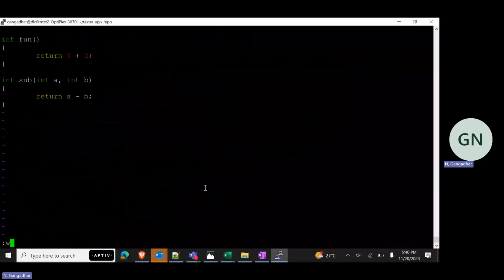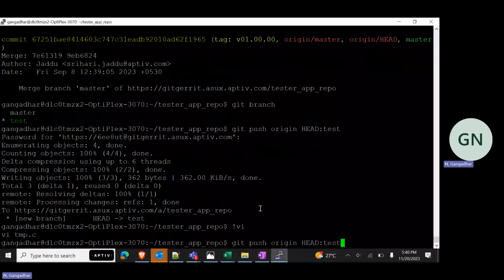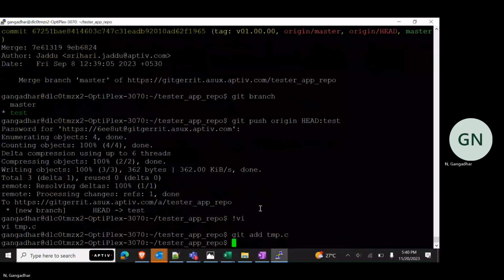Now again, I added one more function, and then I did a git add.